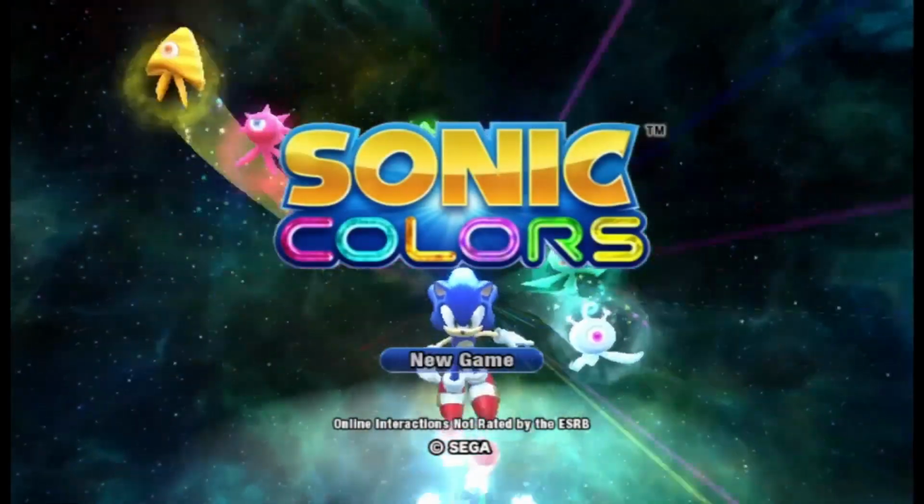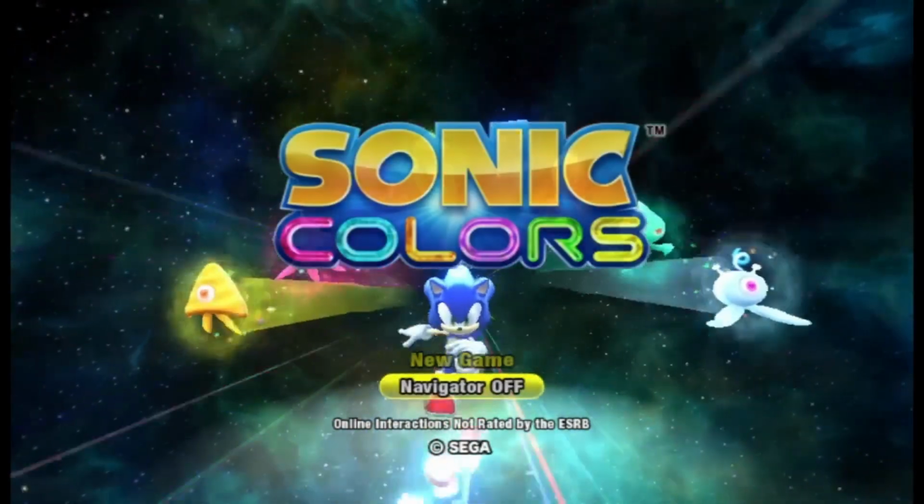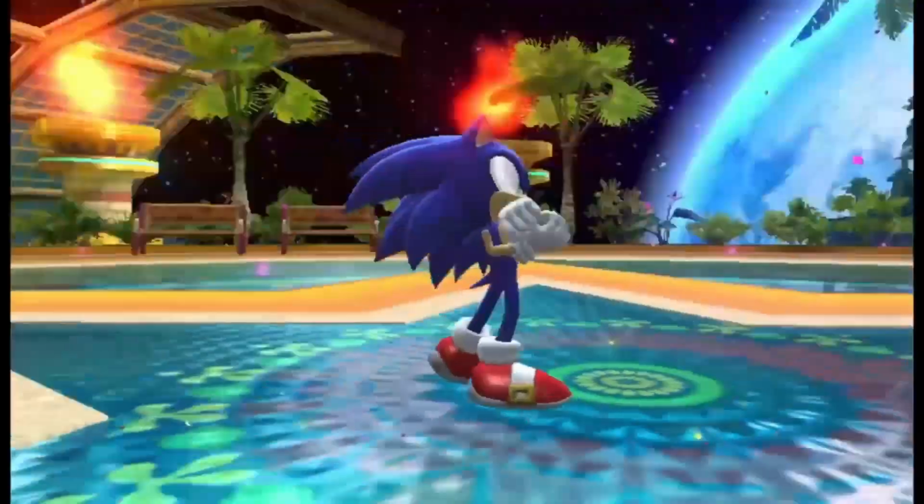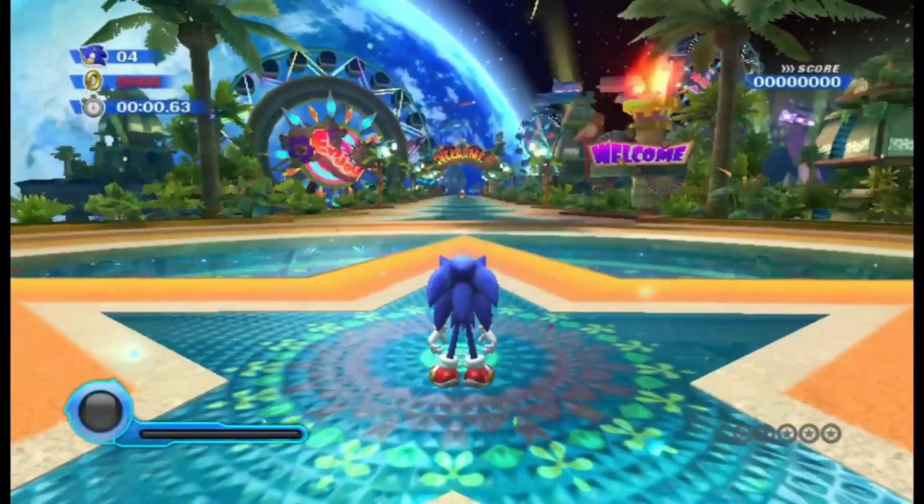So, Sonic Colors, don't touch blue. Hello, Sonic. Navigator off. Alright, Act 1, Tropical Resort, and... Whoa, look at that! We're already fucked.